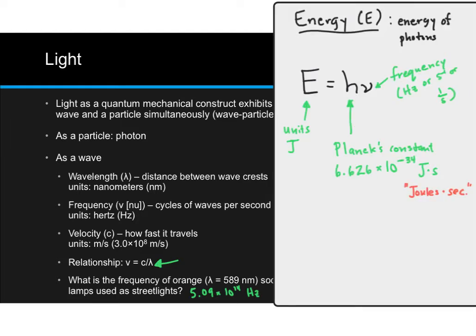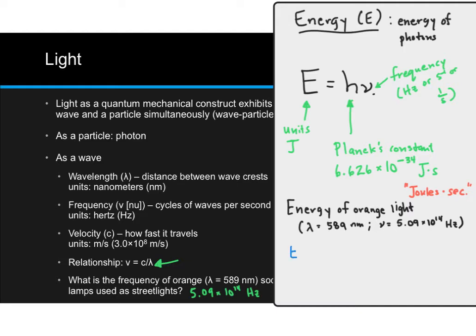Let's use this equation to solve for the energy of the orange light, whose frequency we calculated on Friday to be 5.09 times 10 to the 14th hertz. We want the energy of orange light. If we had been given the wavelength and not the frequency, note that we would have had to calculate frequency anyway in order to use this equation up here. So, because we've already done that, we can start plugging in straight away to our equation from up top.